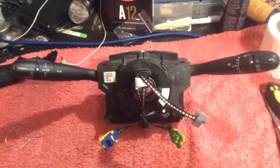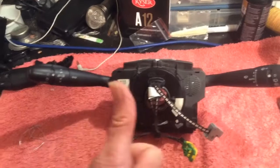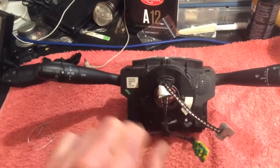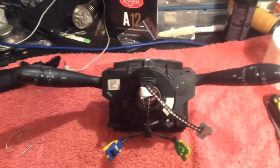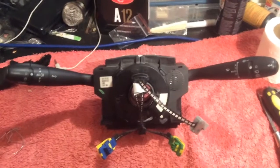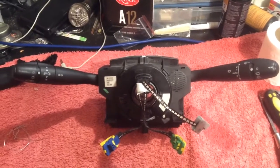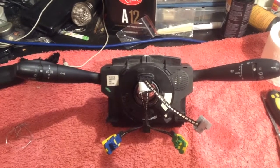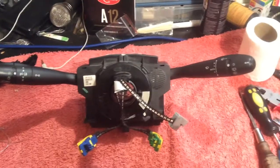If you yank it off, it will drag all these wires and the entire clock spring mechanism out with it. Now, if you ruin that clock spring wire, this whole unit is basically done — it's not replaceable. Mine just sort of came out and ended up in a mess on the floor of the car. I was able to put it back together. It's not hard, not impossible. If you just think about it, it'll work. But it's all back together now and I'm not going to take it apart to show you.